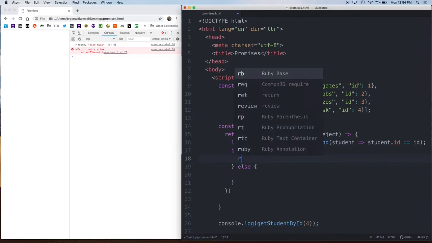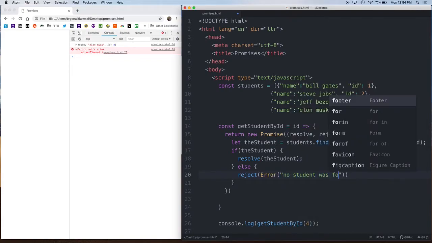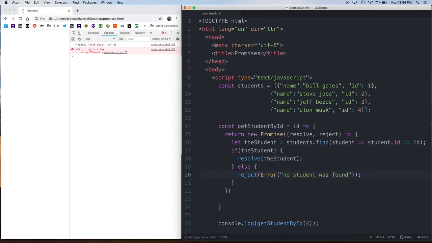Okay, so now I'm going to resolve with the student, or I'm going to reject with an error saying no student was found. Okay.